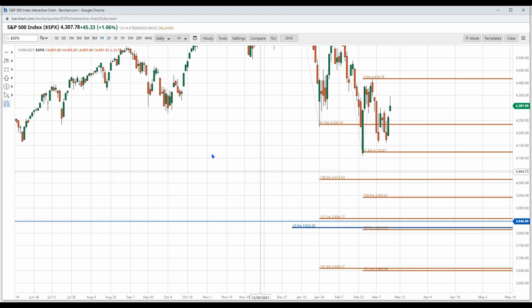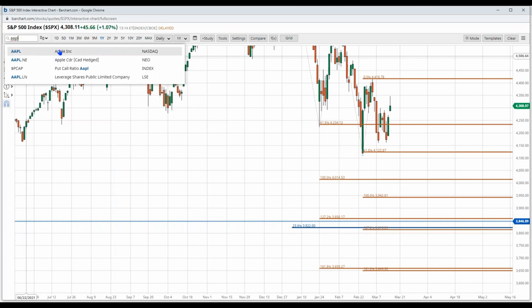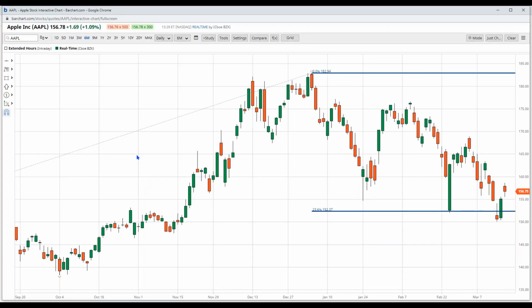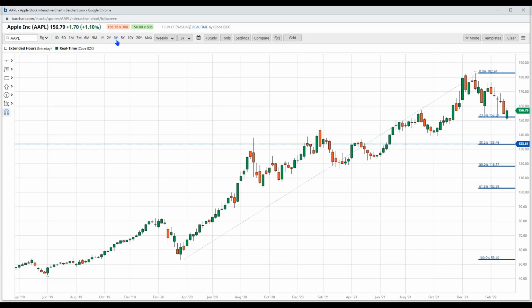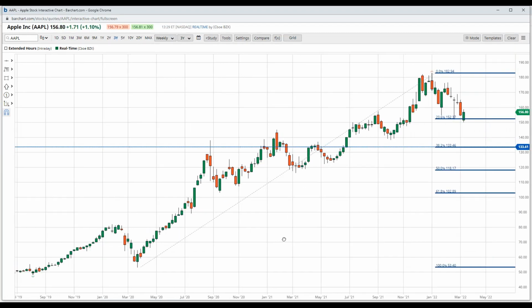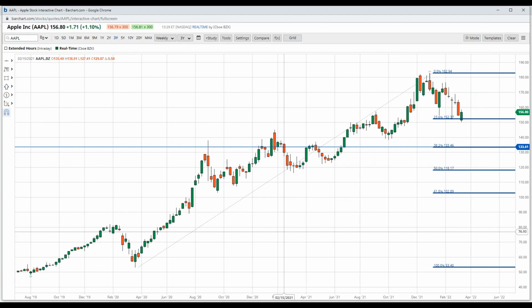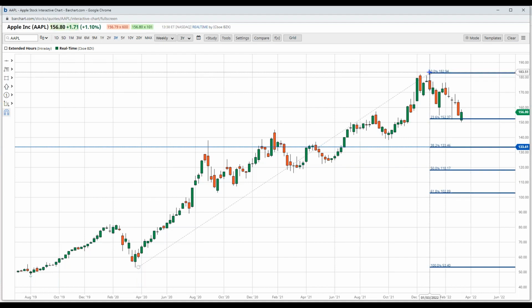All right, so let's do this. Let's move away from the S&P and pick a market that most folks are very interested in. This is Apple, and I'm going to start at the weekly level. Just to keep us moving along here, what I've done is a retracement based on the COVID low and our most recent high. Now, it looks like my number is just off a little bit, so let's make sure we're in the right number.